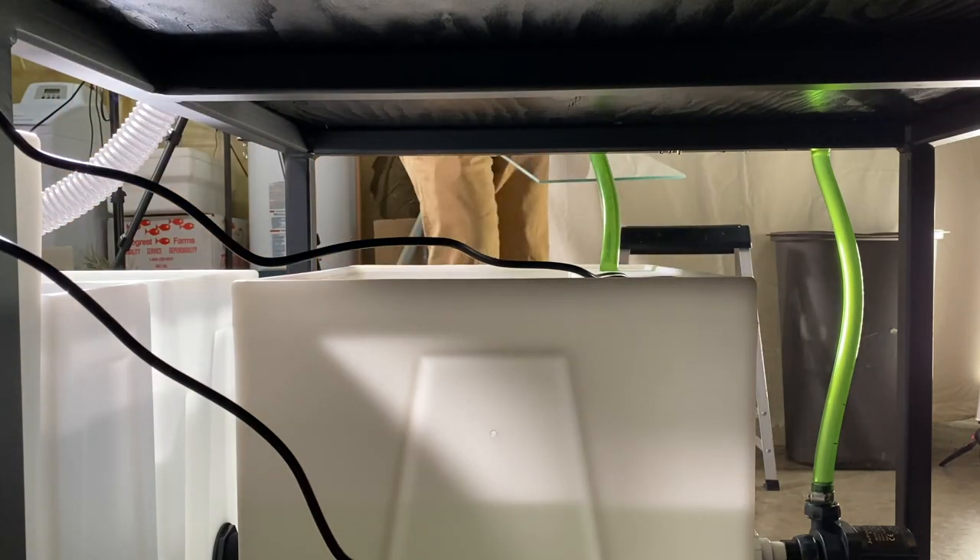The last step for tonight is to install the glass canopies on the seamless sump system. The seamless sump filter system and everything that goes with it is set up and running on the Custom Aquarium's 265 gallon aquarium. I finished this project late last night and everything was working just fine. I went to bed for about five hours and came down — I'm always a little worried on projects like this of what I'm going to find — but everything was working exactly the way I left it. That was a huge relief. Today's tasks are going to be to fine tune the filter system, adjust the flow of the pumps, add a heater, get some lights over top of the tank, get some glass canopies over it, and mess with the aquascaping a little bit. But this wood is still a little bit buoyant, so it's going to be a while before I can really get it dialed in the way I want it. All that will go into the next episode of the 265 gallon series.